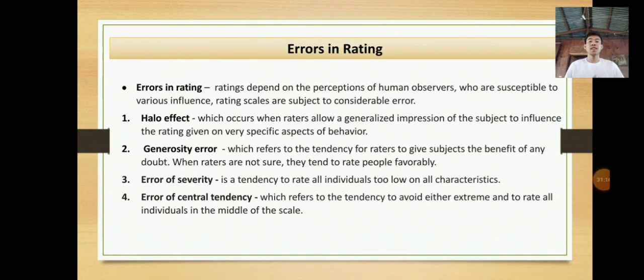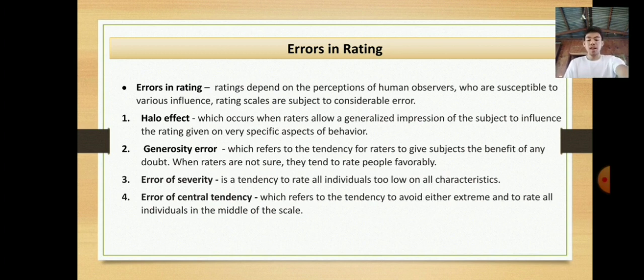So, yun nga. Error of central tendency. So, rate all individuals in the middle of the scale. So, yung ratings ng teachers of English give their students have been found to cluster around the mean. So, nandun lang sa mean. Whereas yung mathematics teachers' ratings of students show greater variation. So, parang nilagyan lang nila konti sa error of central tendency.